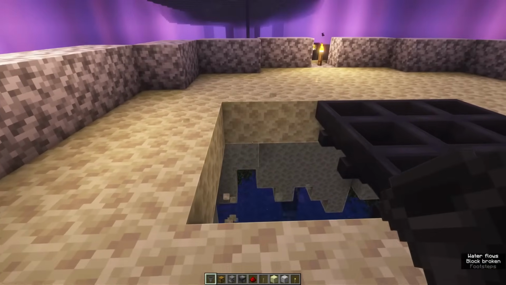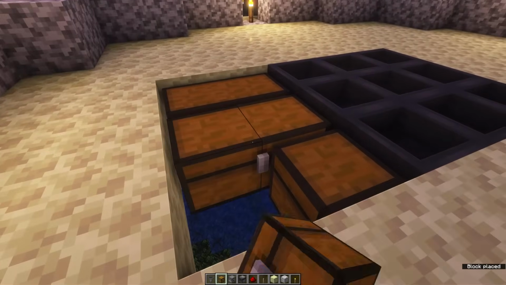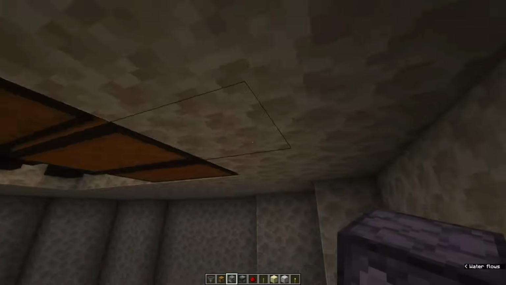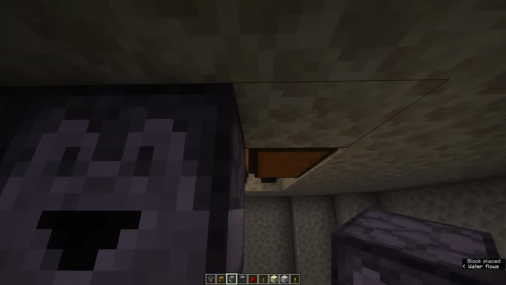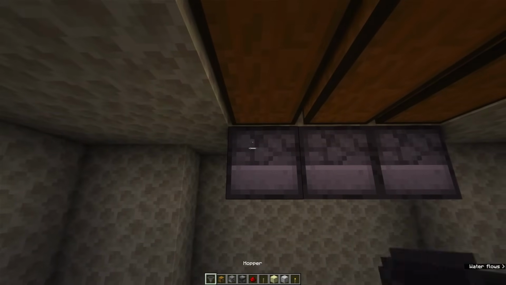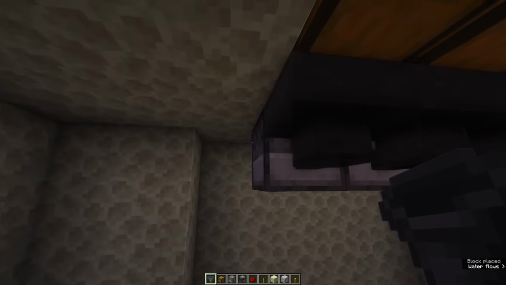Place 3 double chests in front of these hoppers and then make your way down and place 3 droppers in front of these double chests. Face hoppers into these droppers at the back so that the double chests feed into the droppers.